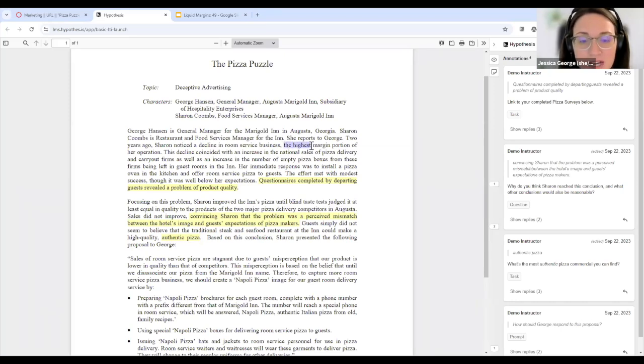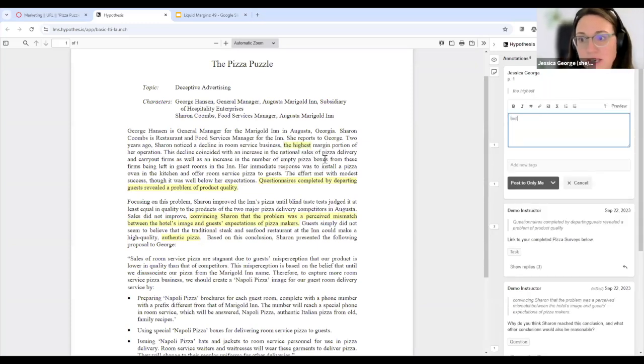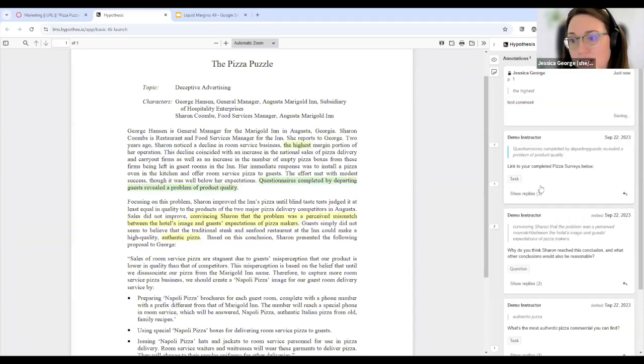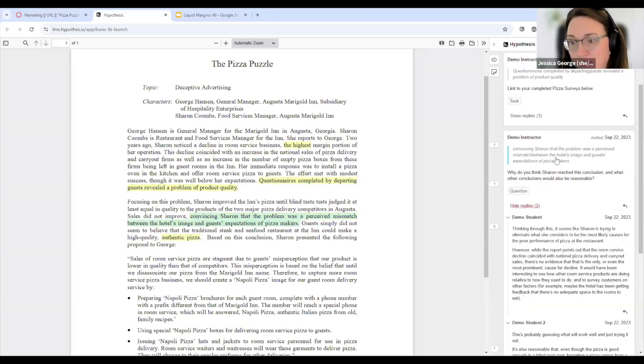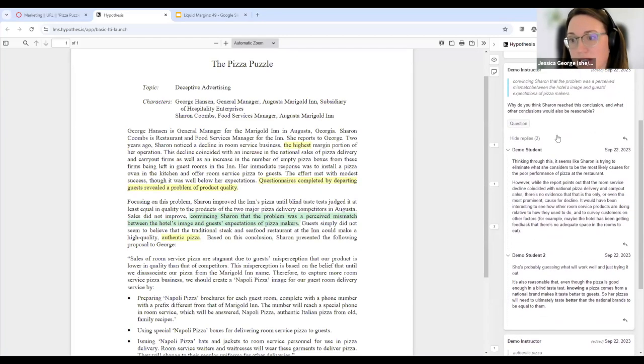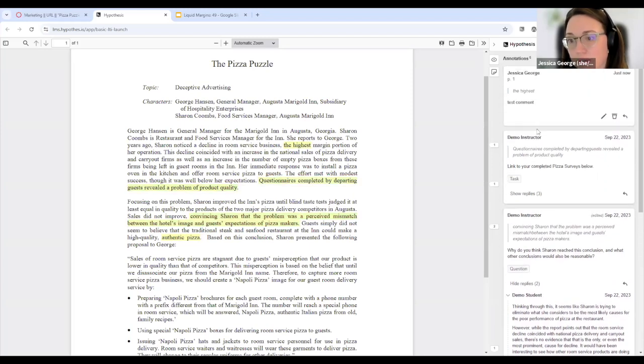So the way you would do that is select text, select annotate, and make your comment. You can post privately or to the rest of your class. And what you see here in the sidebar is the kinds of threaded discussions that can occur on top of the text. So really, we're looking for active, close reading, specific engagement with text.